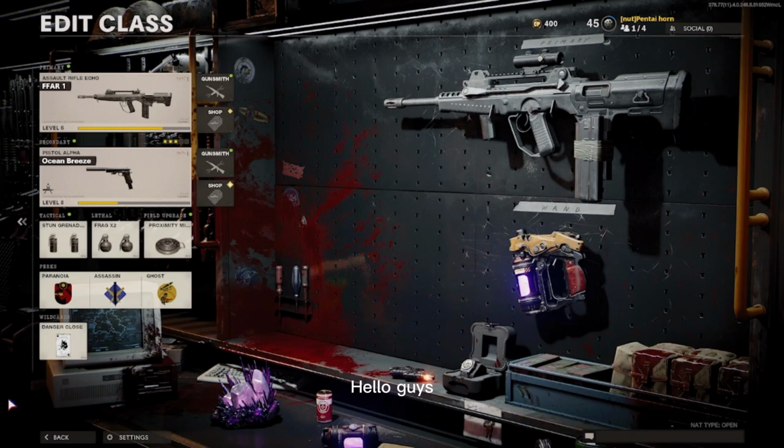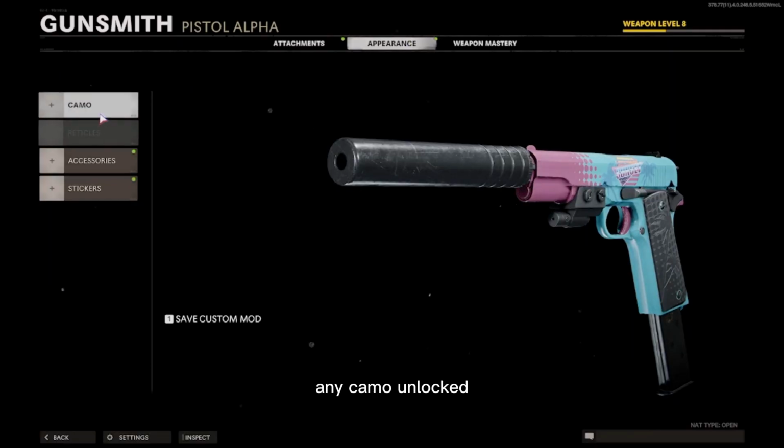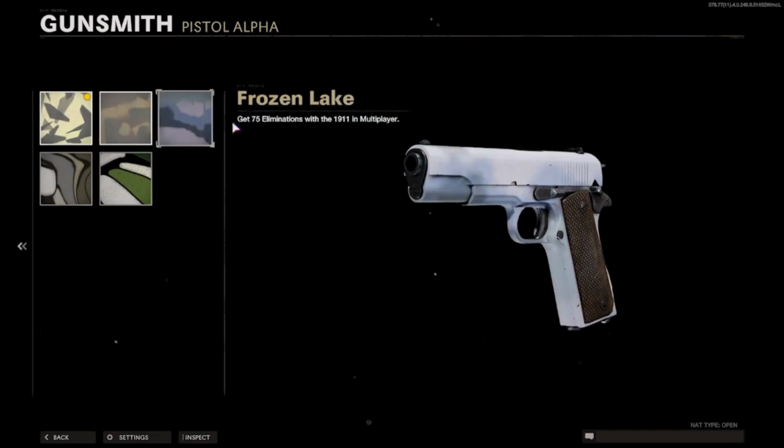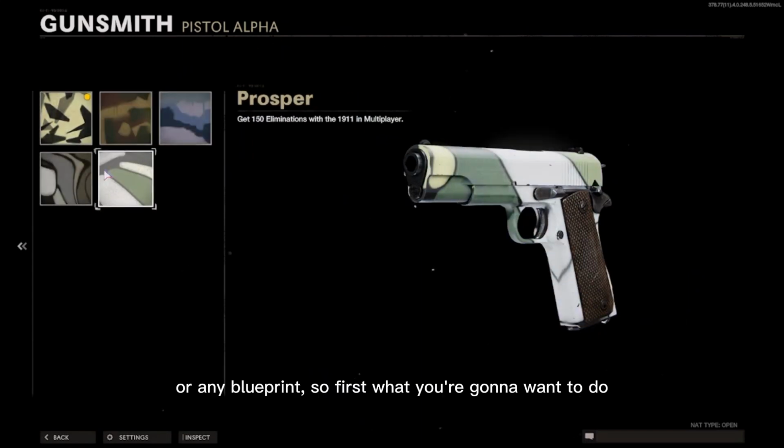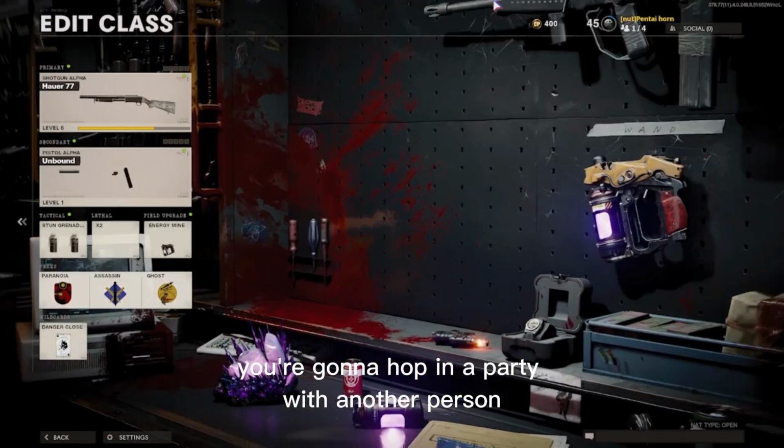Hello guys. Today I'm gonna be showing you how to get any camo unlocked, or any loot. So first, what you're gonna wanna do, you're gonna hop in a party with another person.